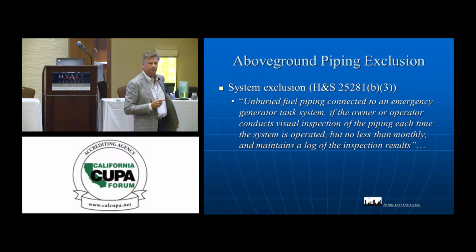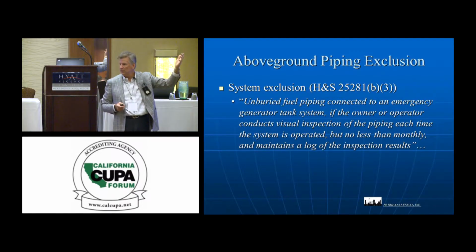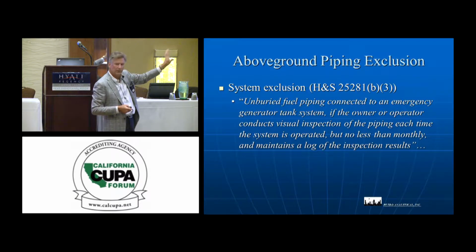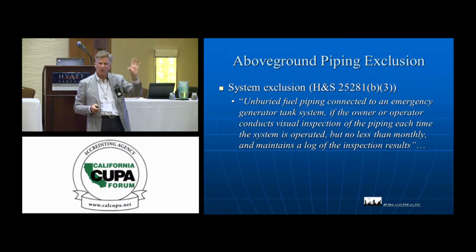And there's a little twist here too, because if I have this correct, if you look at the exemption, it calls for daily inspection of the piping. So do I have this correct? That if you're under the PLLD emergency generator exemption, you're replacing that with two things, precision line test and daily inspection. So now you could infer that this is not applying to pressurized pipe. This is applying to suction pipe. So now we have to modify this to say, well, no, I need to meet the exemption requirements. So now we're over into daily inspection. So then that can carry over into perhaps a discussion of single wall versus double wall.